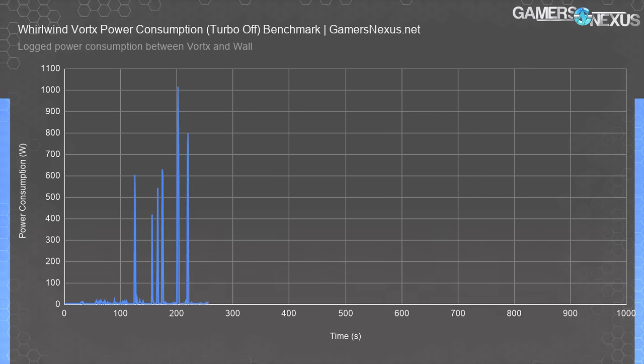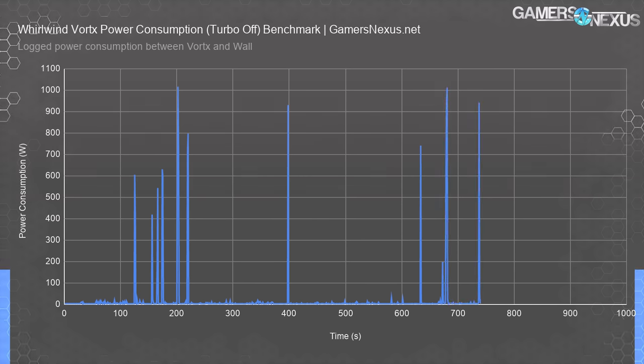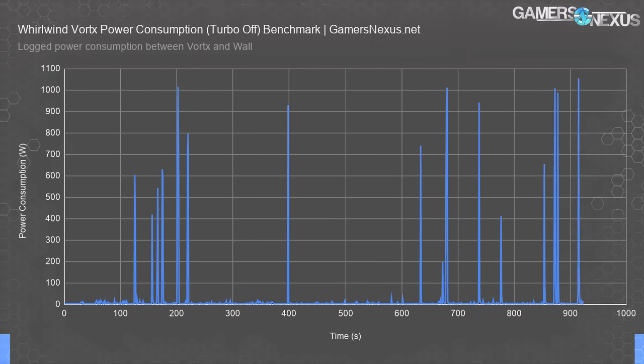With turbo off, set to normal usage, we observed spikes over 1,000 watts at times, with additional spikes upwards of 600 to 800 watts. For this small device, that's an impressive, scary amount of power. It's a heating element inside of a plastic shell that can spike up to 1,000 watts, which explains why the angleable output for the air is a more fire or melt resistant plastic.